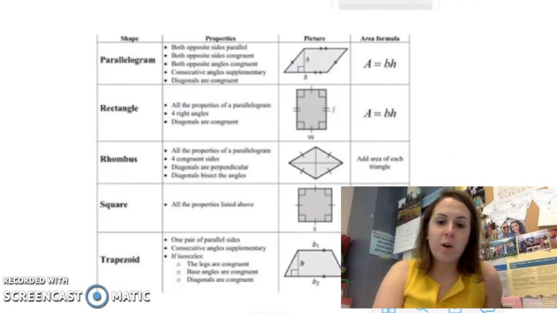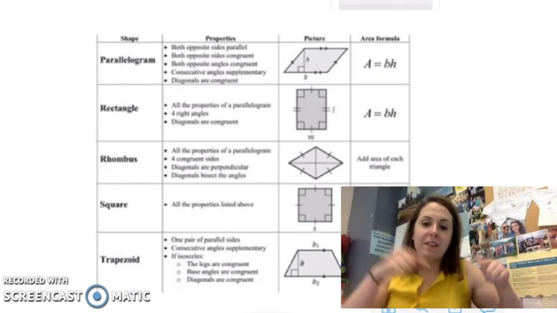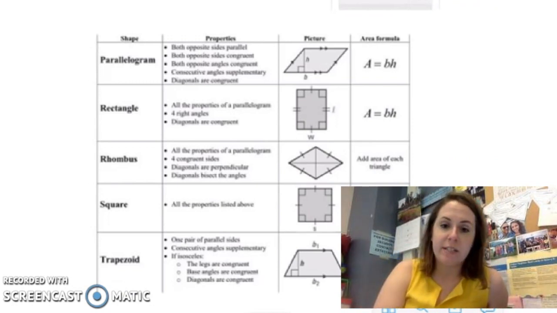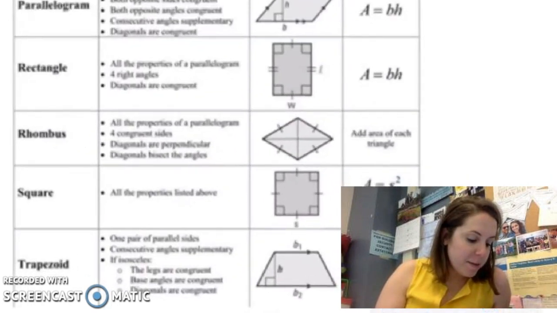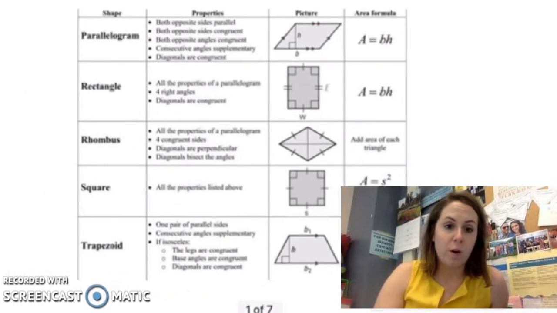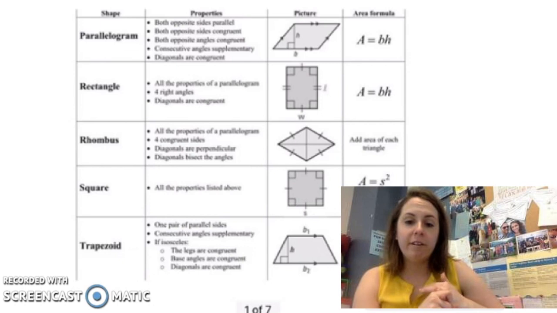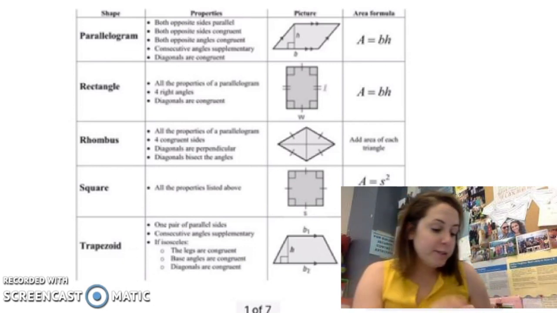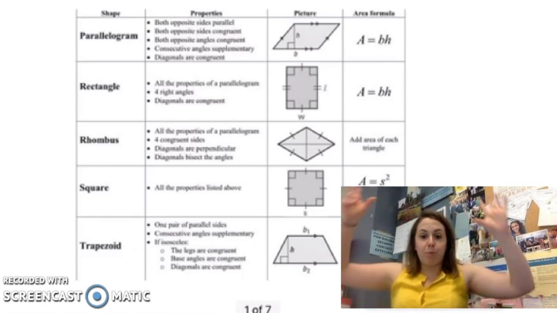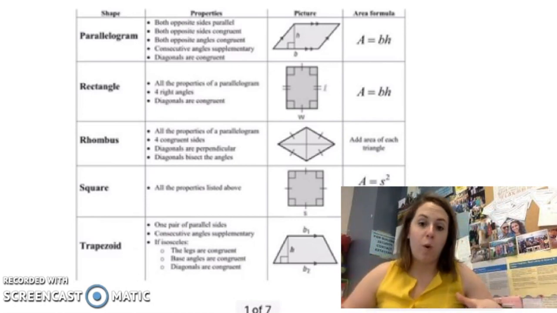So we're going to start with our quad properties. Remember that this document is on my teacher site, so if you want to see it, go there to grab it. These are the big quadrilaterals that you need to make sure that you know. We've got parallelogram, rectangle, rhombus, square, and a trapezoid. So I'm going to start with trapezoid because that's kind of our broadest category of special quads.